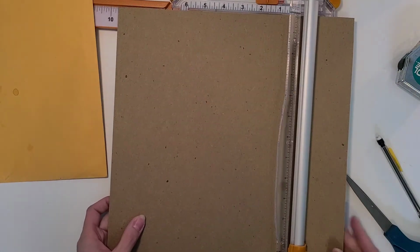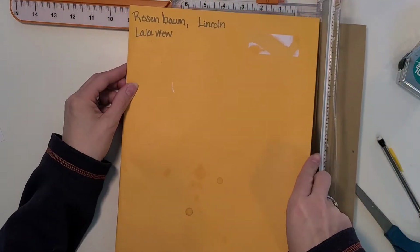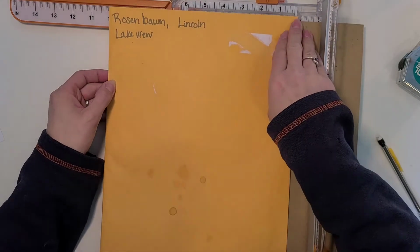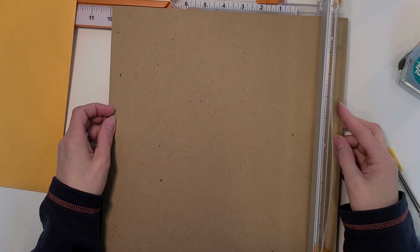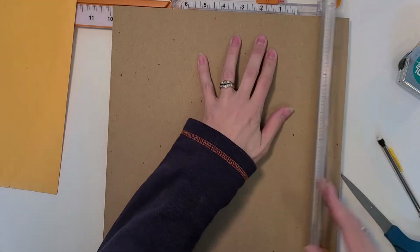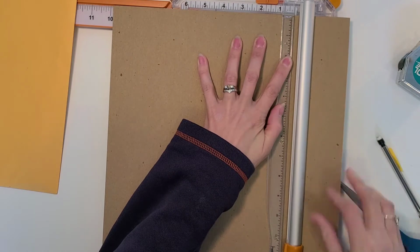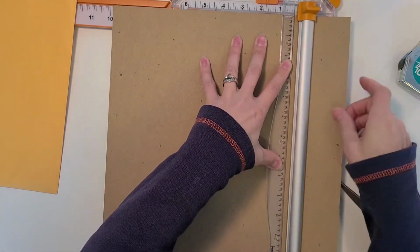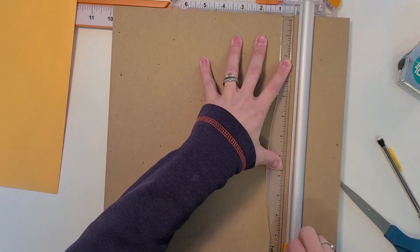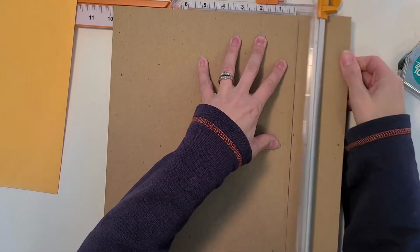Get over here a little bit. That isn't going to work because this whole thing here is 10 inches. So yeah, I got to go all the way over here to about 9 7/8. Up and down. It's quite thick. My trimmer doesn't want to cut through there, so I'm making it work. Go a couple more times. There we go. And there we go. And I'll trim up from here.